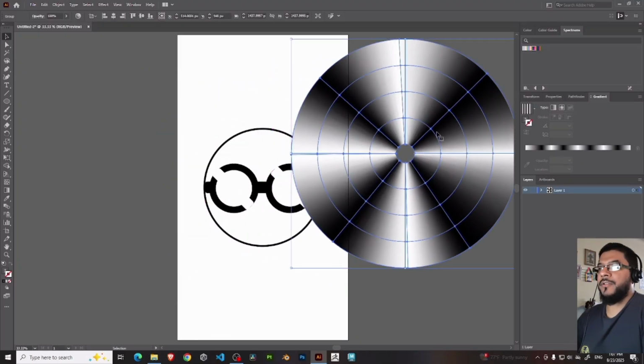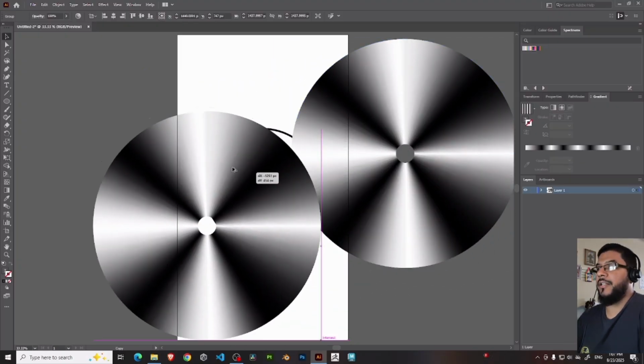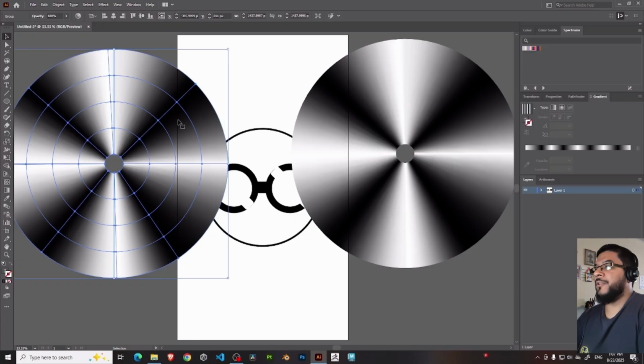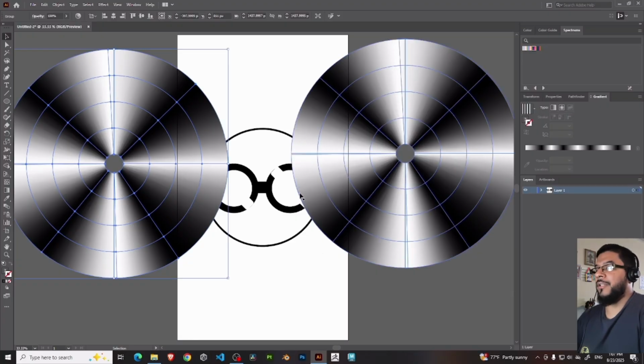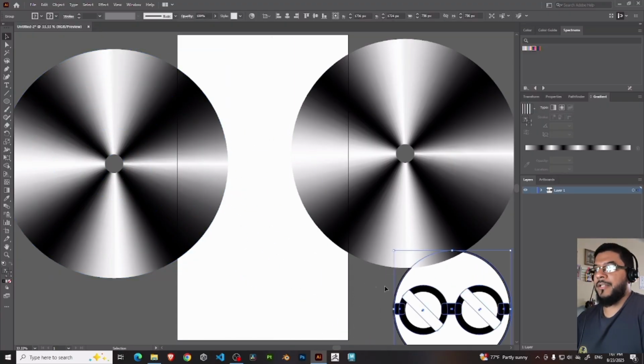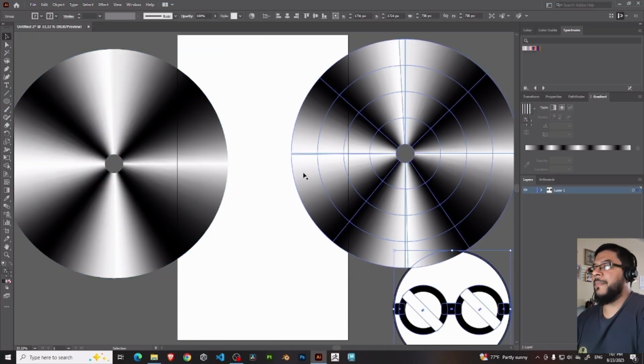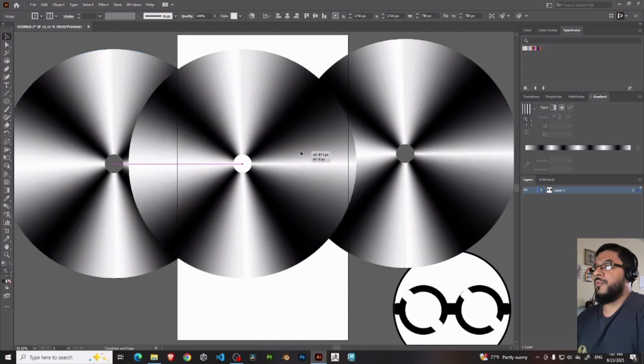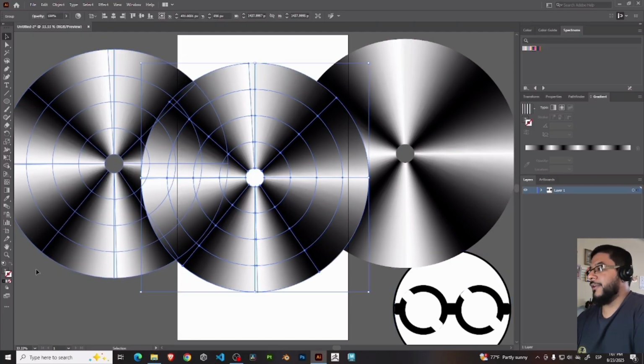If you press Alt and then click and drag, what you're going to be doing is just making a copy. So now I'm going to drag this all the way over here and do one more. So there's going to be 3.